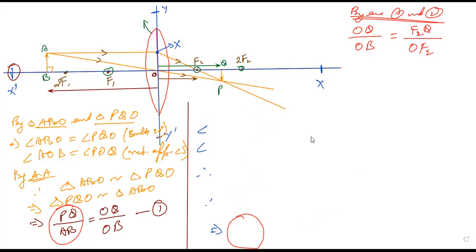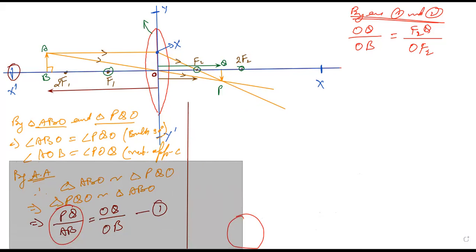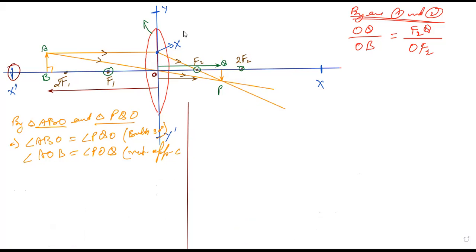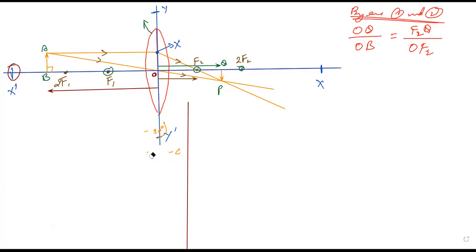So please, all of you, do these steps, whatever the steps are there. And these formulas are going to help you in your class 12th also. So in class 12, when you go to the optics chapter, these formulas are going to be useful. So derivations are not only for this class, but they are also used in other classes. Okay, so now let's see.